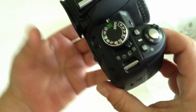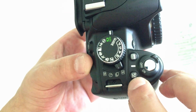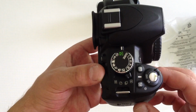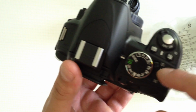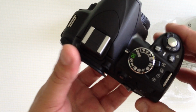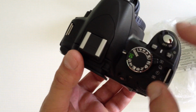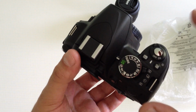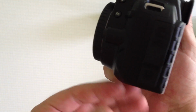So at the top we've got the shooting button, and this is the button to change exposure, and then we've got loads of dials. So we've got the famous mode dial, MASP or SAM, and we've got loads and loads of modes, including a guide mode. They've got a guide mode which is very unique to this camera. It takes you step by step through what you need to do to get the best out of this camera. So that is it.